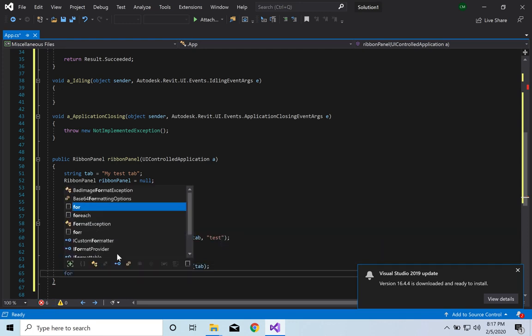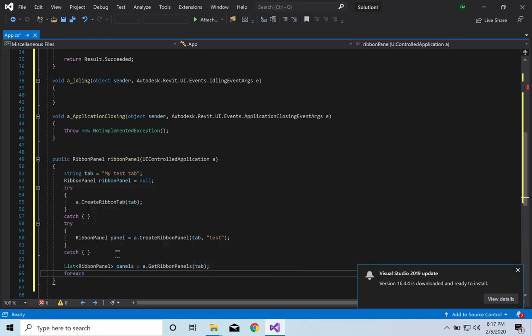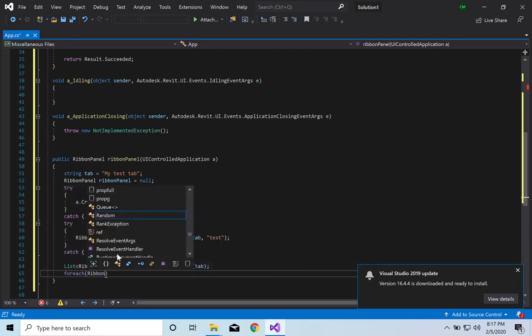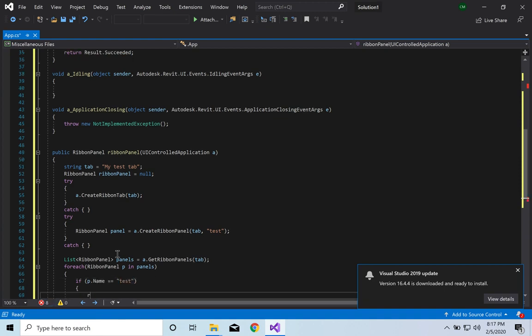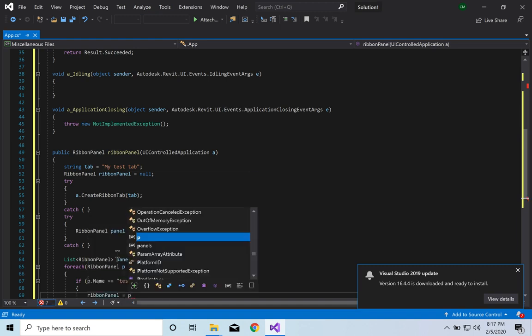Okay, we're going to do foreach RibbonPanel p in panels, if p dot Name is equal to Test, perform this action: ribbonPanel is equal to p.